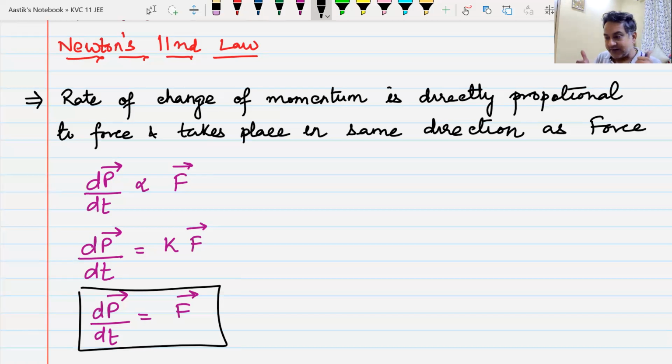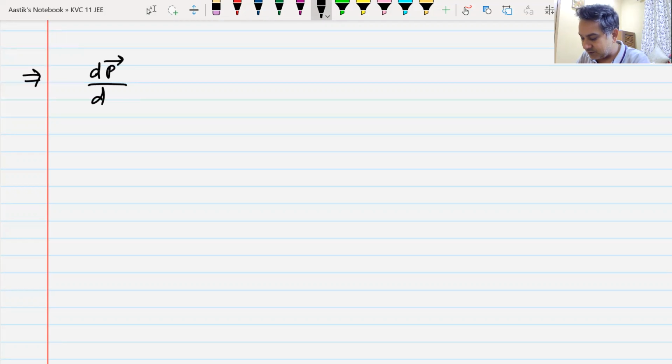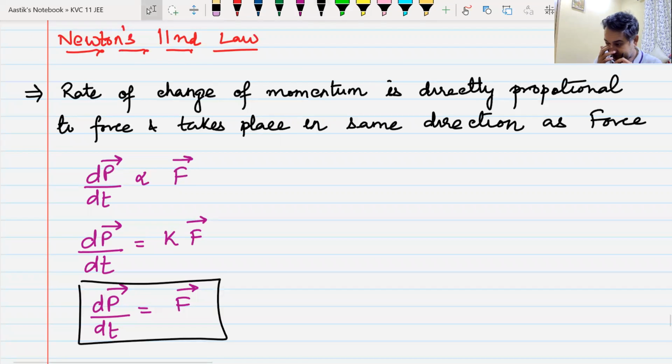Do we understand this? Anyone knows this? Yes or no? Anybody noted this down? Everybody noted this down? Now, this is one way of writing it. The other way of writing it, you can also imagine it in this way. dP by dt becomes d by dt of m into v. Okay, write it. Let me know once you're done.